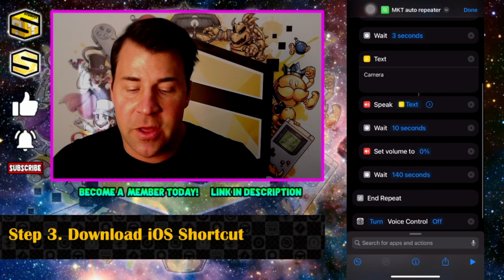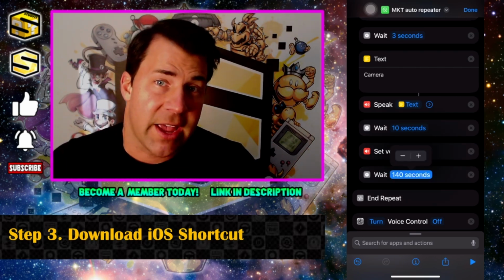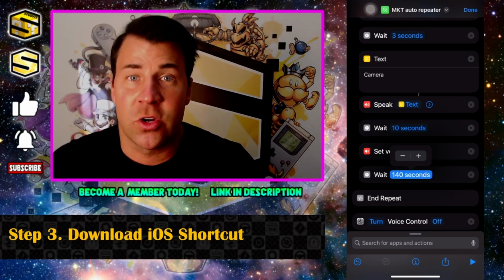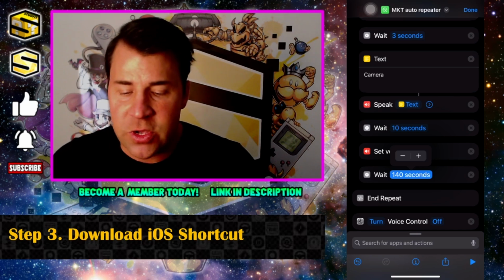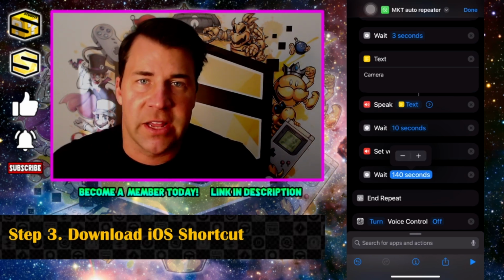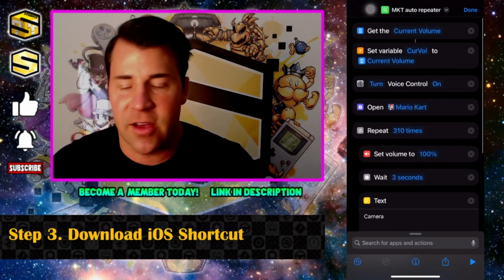You also can, another interesting one is waiting. So for instance, if this is a longer track and you want it to repeat every 160 seconds, or if it's a short track, 120 seconds, you can change that by toggling this up and down. For this track, 140 seconds is appropriate. Again, you won't have to do most of this. 140 seconds works for most stuff.